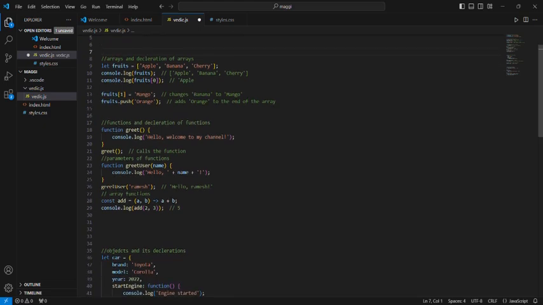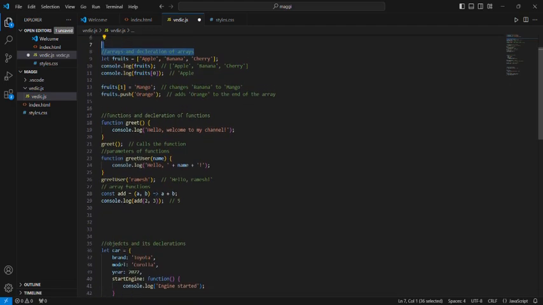And the second topic is about arrays. Next, let's dive into arrays. Arrays are used to store multiple values in a single variable. As shown, this is the array that I have written. In JavaScript, you can create an array using square brackets.